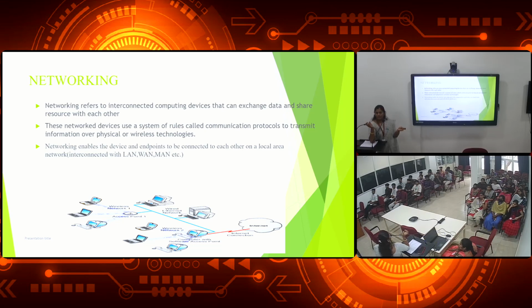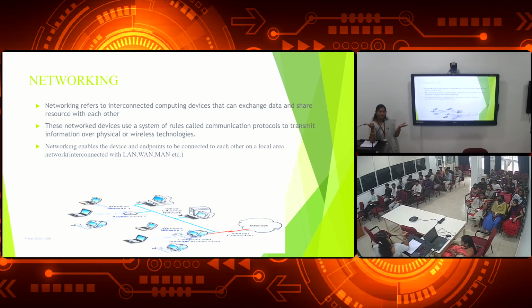LAN, WAN, MAN, all these kinds of things we have seen in the previous classes, no? So what is the use of that? LAN means local area, networking within a nearby place. WAN means wide area, one geographical area. For example, we people use LAN because we are in this particular surroundings.